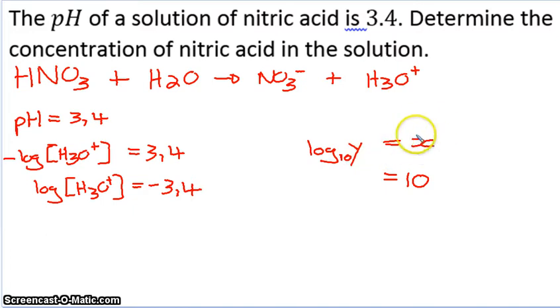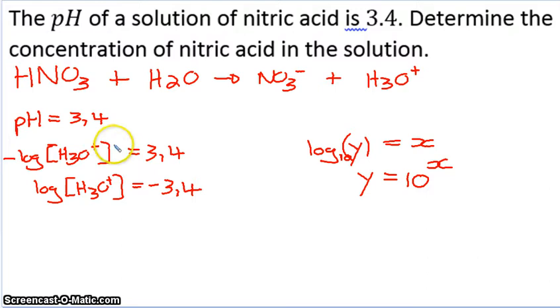And whatever is already on the other side of the equation, that then goes inside the exponent. So the base was 10, and on this side of the equation was x, so it now goes into the exponent, and I get 10 to the power of x. And then whatever was inside the log, so this was log of y, for example, that is what remains on the original side of the equation. So log to the base 10 of y is equal to x, which means y is equal to 10 to the power of x. Okay.